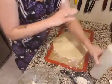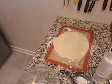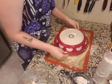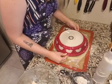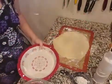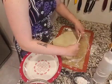Okay, I think that's big enough. You can always measure by breaking things and measuring it on your pie pan. So that is almost perfect. It's about as big around as my pie pan. So I'm gonna set this aside. Fold this in half.